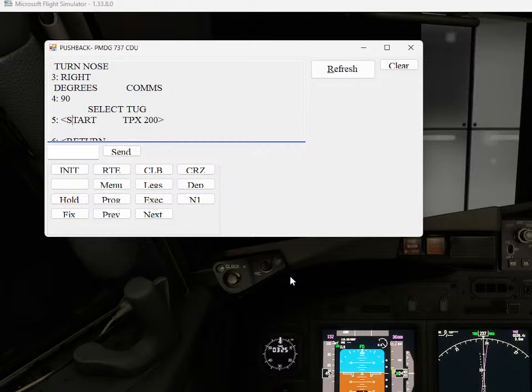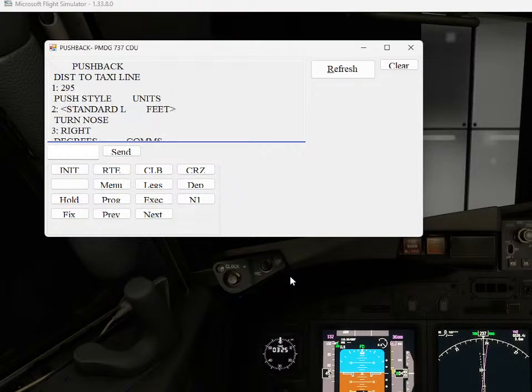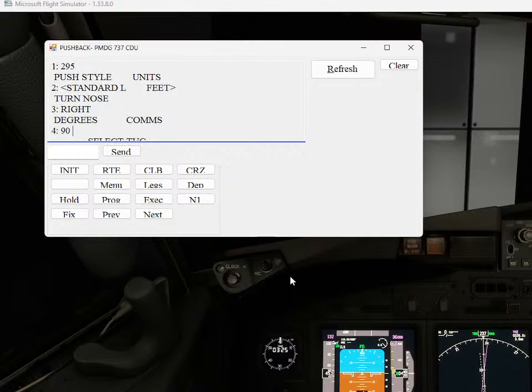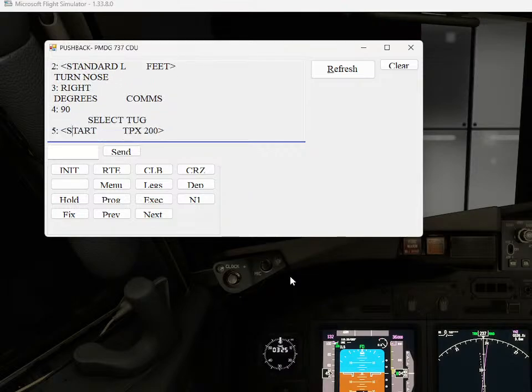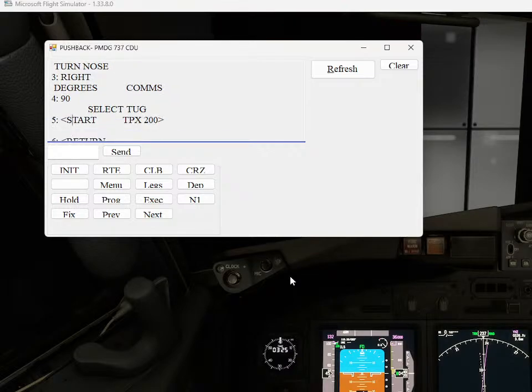I don't know why here lately I've been doing Alt R to refresh on the CDU, but I end up having to tab to the refresh button for some reason, and I'm not sure. Is that command not in with the regular TFM? Is that why? Am I using a command that doesn't exist? No, it should be in there. I used it earlier today. Okay, maybe it's just acting silly.